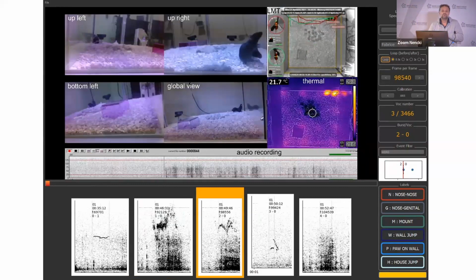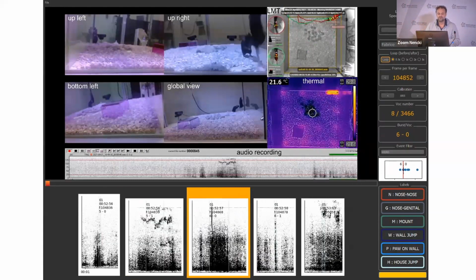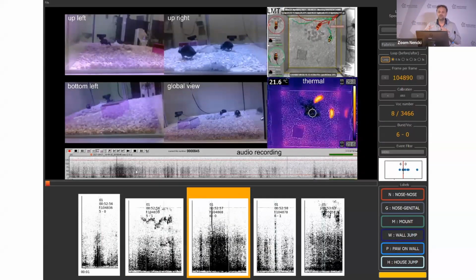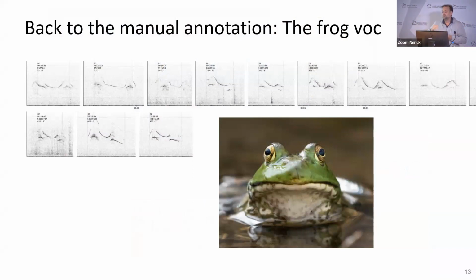We find it funny, but you still have to press the button to see the other one. So I was thinking about something else: an auto editing of all your experiments, so that you have a short film that is created with the vocalization you want. So you have the frog voc, the name that Benoit gave it because it has the shape of the eye of the frog. It is one of the vocalizations that he likes. When he was classifying, he thought, okay, that one might be interesting, so he was just selecting it.